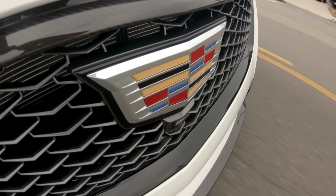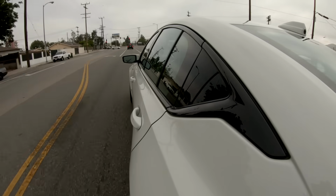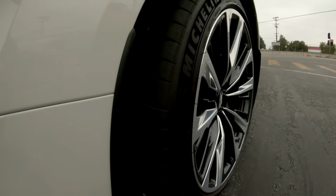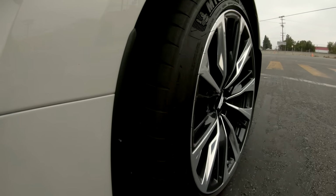Well, it feels, first impression is, people used to say it feels very European, and it does. Americans used to be about horsepower and heating and ventilation and not so much about suspension, but now they are. Now it's a complete package, and I love the transformation of Cadillac. I like what they've become. They've become a sportier brand.